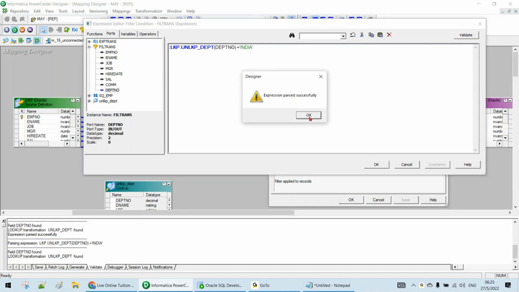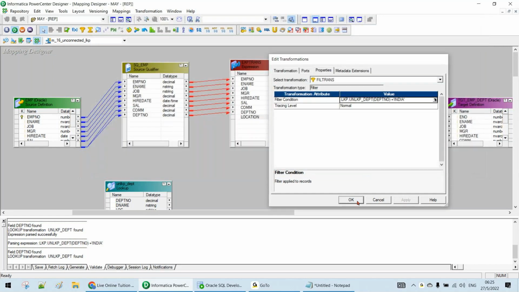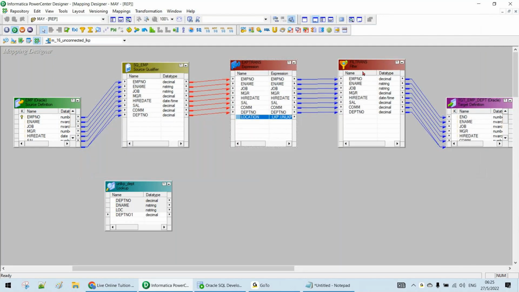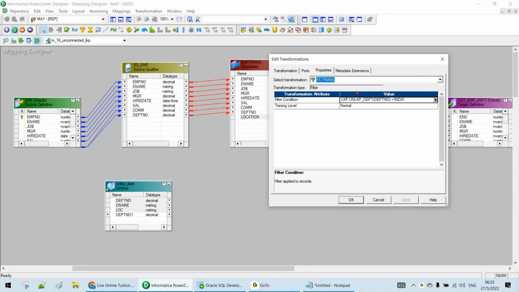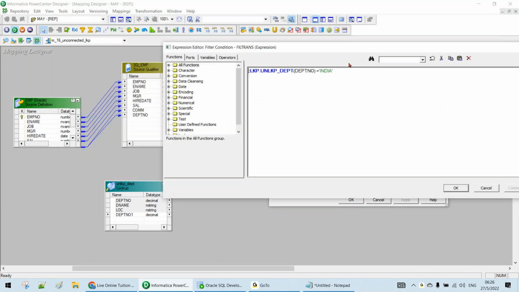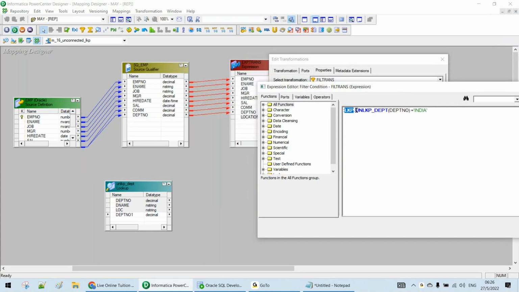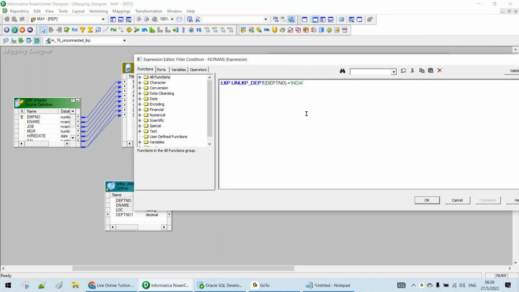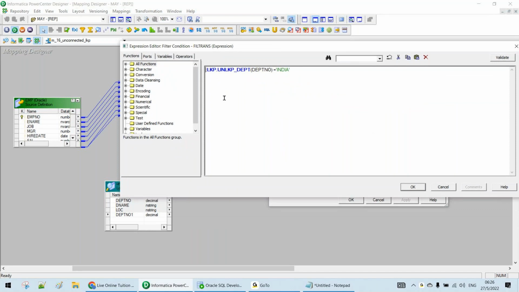See, instead of calling it in the expression, directly I'm calling it in the filter transformation condition. For each and every record, you are calling the unconnected lookup, passing the DEPT number, it will go and check. From the unconnected lookup, you are getting a location value, maybe India, Japan, US or something. Then let's say I want to convert everything to upper case, whatever value you are getting from the lookup. From the lookup here, you will get either India, Japan, USA, UK, whatever it is, like this.